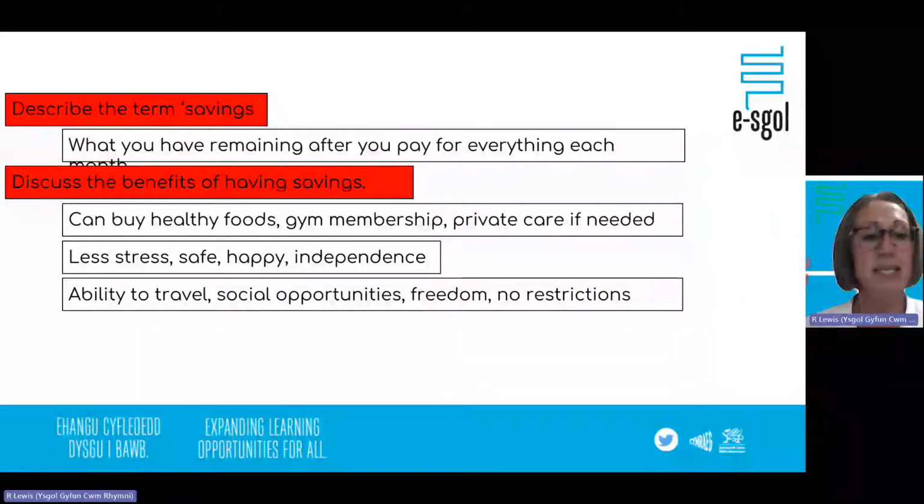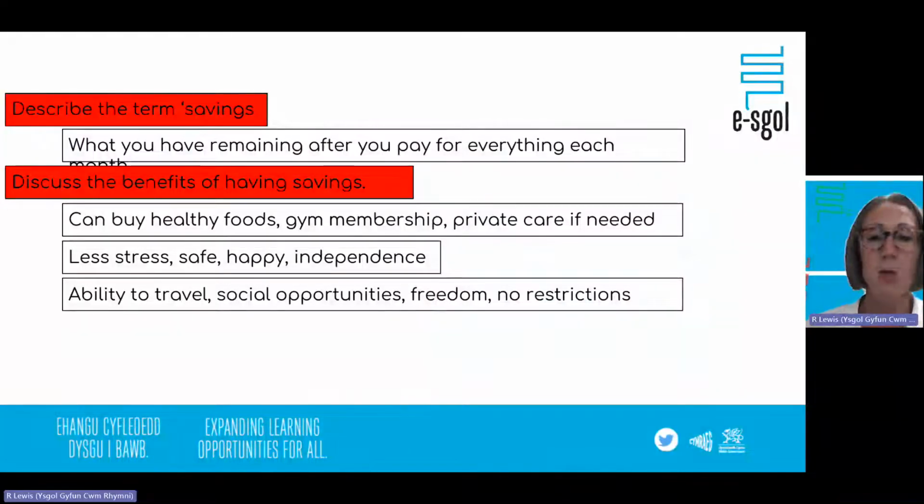the benefits of having savings. Okay, now here we could look at this in terms of, I'm going to give a physical answer, an intellectual answer, an emotional answer, and a social answer, just because you're showing that you have an understanding of how savings could affect your 4 areas of development. Okay, or you might just approach it thinking, well, I know I'm confident enough to talk about how savings would be beneficial to an individual.